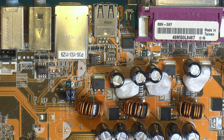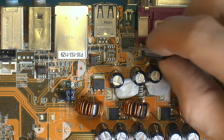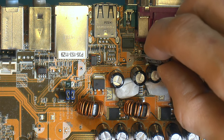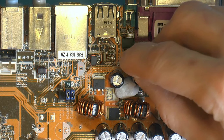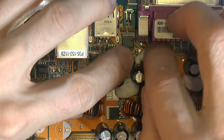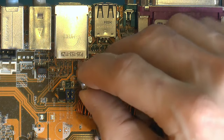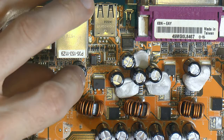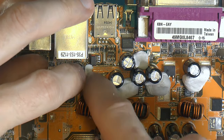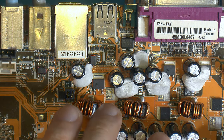I'm gonna add the caps for the USB ports here. Yageo, whatever they're called, I can't pronounce it. They're budget caps, but this is just bulk for the USB. This seems even overkill for that. So I'm gonna put one there. And this is for the other set of USB ports. So yeah, ideally I want fancier caps, but it's really not gonna be an issue since this is USB port only. Let's solder all this into place here.